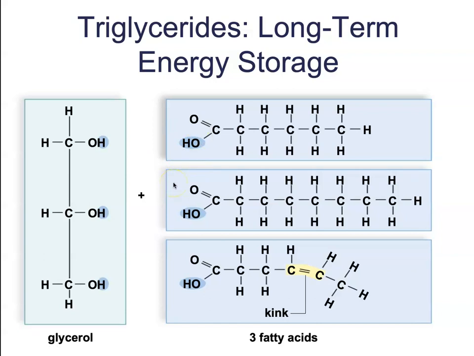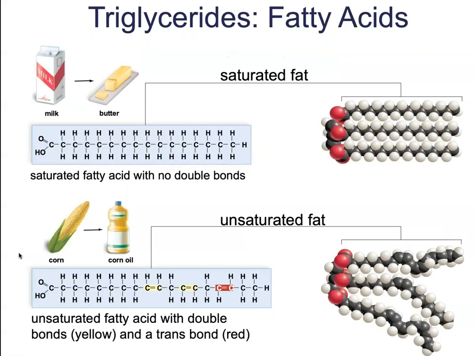We're going to do this by using a dehydration synthesis. So if we were to form this molecule, we would kick off this hydroxyl group, and we would link up this fatty acid to this glycerol molecule. If we wanted to make a full triglyceride, we would have to do that dehydration reaction three different times to link up one, two, and three fatty acids to that glycerol molecule. So we're going to talk just a little bit about those fatty acids that are part of that triglyceride.